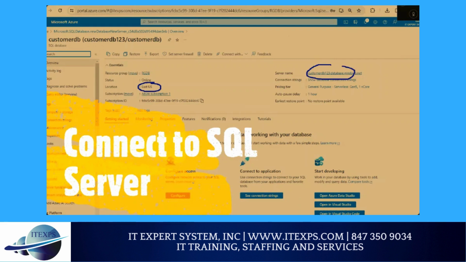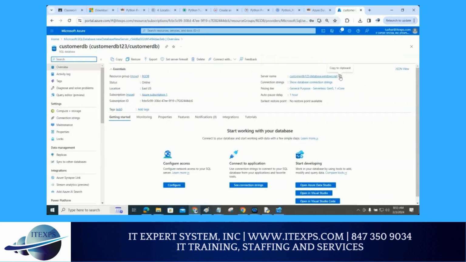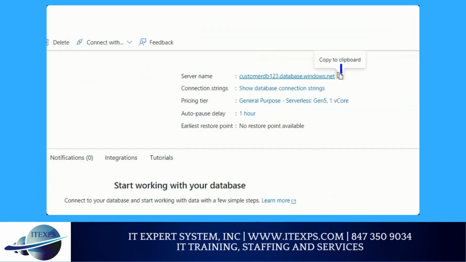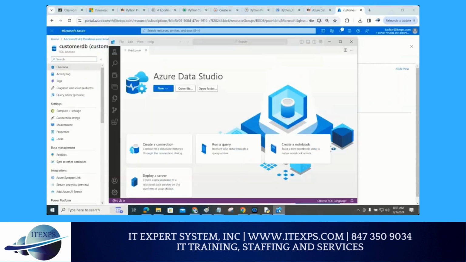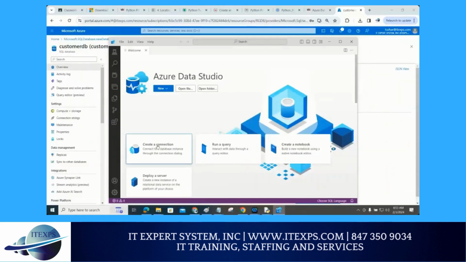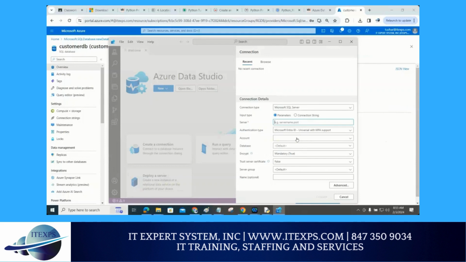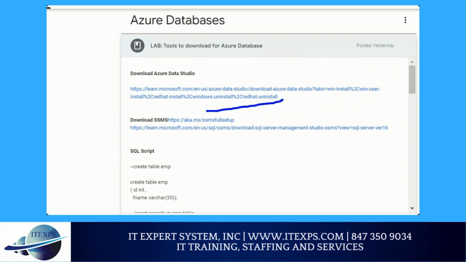Now I'm going to do a step-by-step approach. First, we're going to connect. Let's click here and copy the connection. So I click and copy. When I copy it, I'll come here and click on create connection. Please follow the flow, otherwise you will fall behind. When you click on create connection, you will get a dialog box where you have to fill in this information. How do you get there? This one we install. You have to download that. It's in our Google class. This link we download and install.